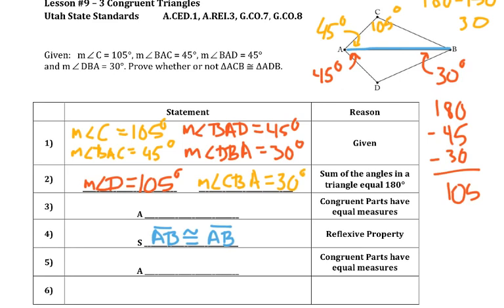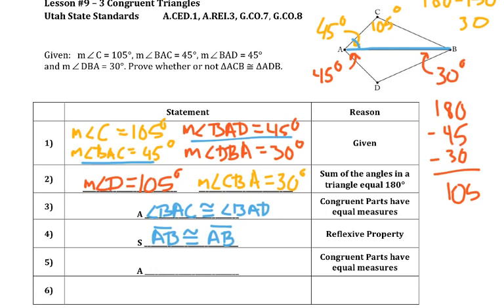Now we need to get the congruent corresponding angles on either side of this line segment AB, or the side of the triangle AB. So the angles with the vertex of A and then the angles with the vertex of B. So the first pair, we'll use angle BAC. Okay. So BAC is this angle here. It's also here in our given. And we say that that is congruent to angle BAD, which is also in our given. And we know that those are congruent because they have the equal measures.